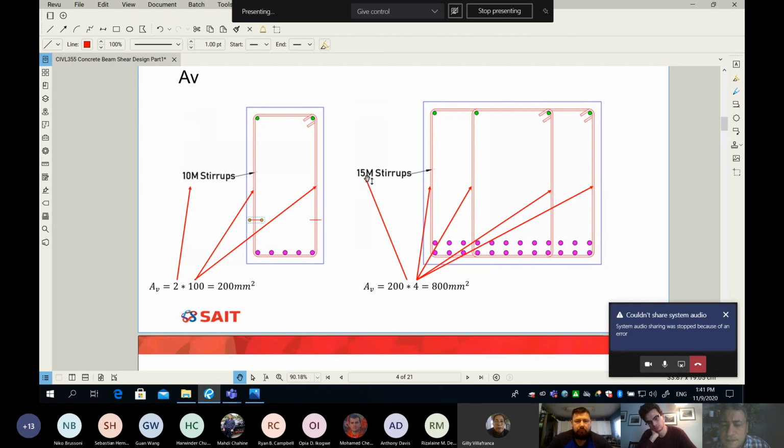If my stirrup is 15M, from the same table, Daniel, 15M, the cross section is 200, and if you multiply 200 times 4, this will give you 800, which means my force will be 0.85, that's phi s, multiplied by F field, which is 400, and then finally multiply by 800. This will give you the force needed to tear 1, 2, 3, and then 4 bars. Guys, does it make sense for you?